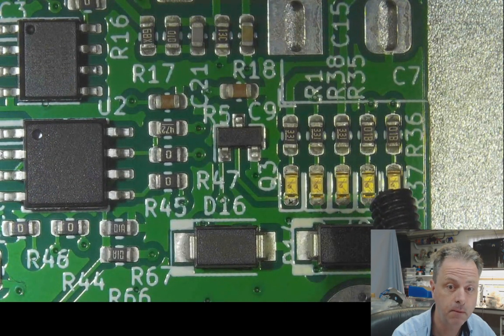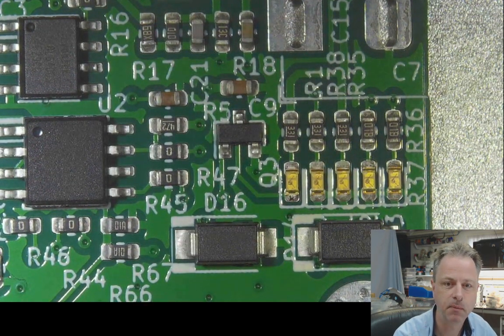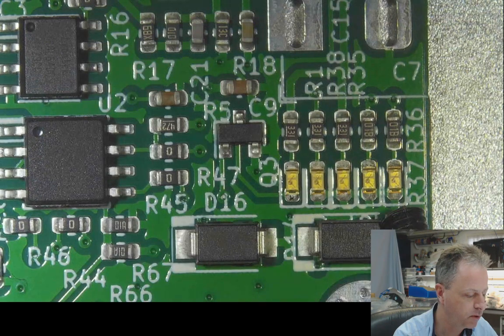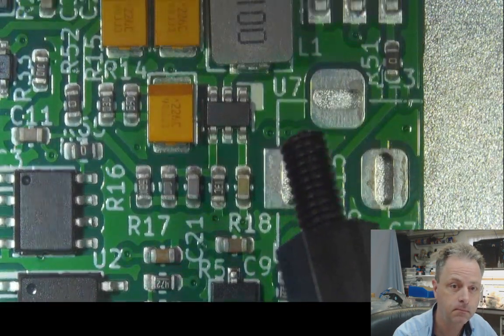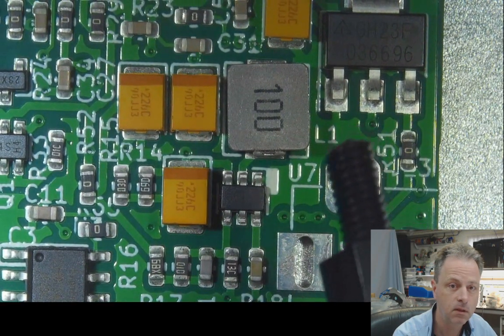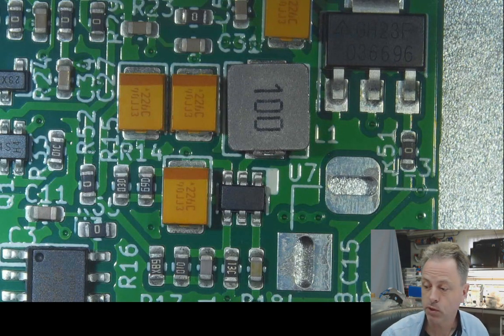What am I missing? There's another one. I need to look at the schematic. But all the power rails are there, so that's good. Yeah. Now I need to start testing with the real functions of the thing. So that was the update.